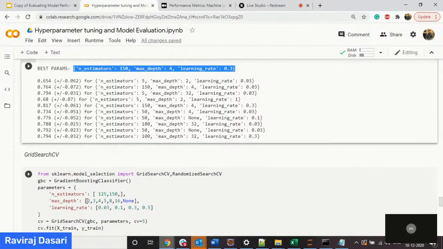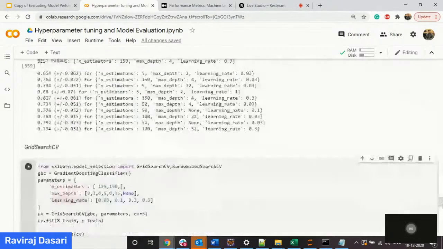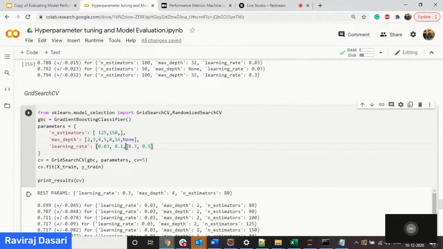I'll just make sure that these values oscillate anywhere between 2 to 10, maybe 2 to 10 or 2 to 20, like that. And the learning rate also here it is mentioned as 0.3, and just make sure that it is close to 0.3. That's it.